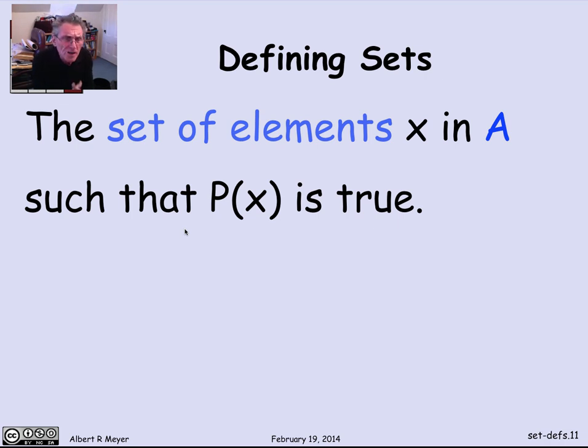So when you're defining sets, if they're small, you can just list the elements. And as we did with that set with 7 and pi over 2 and Albert R, sometimes we can even describe infinite sets as some kind of a list, like I might describe the set of integers as saying, well, it's 0, 1, minus 1, 2, minus 2, and so on. And you'd understand that.